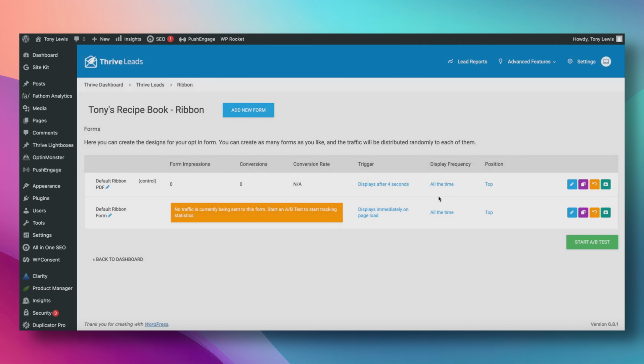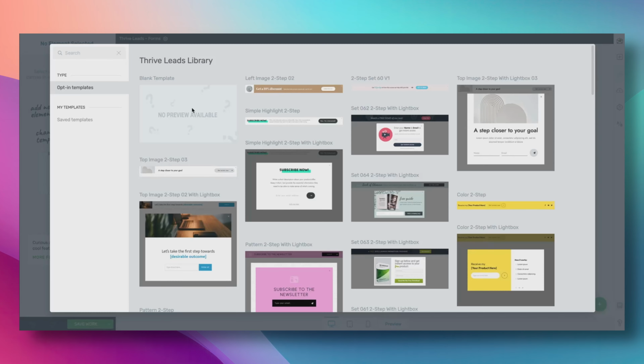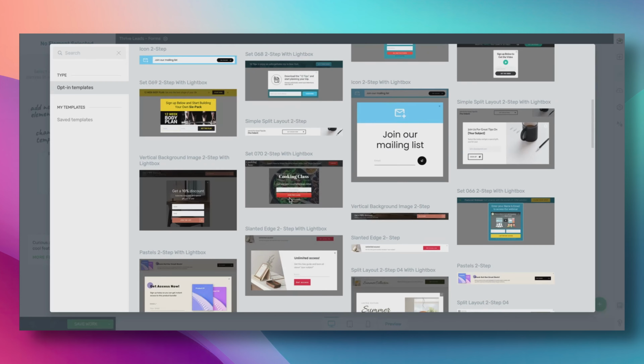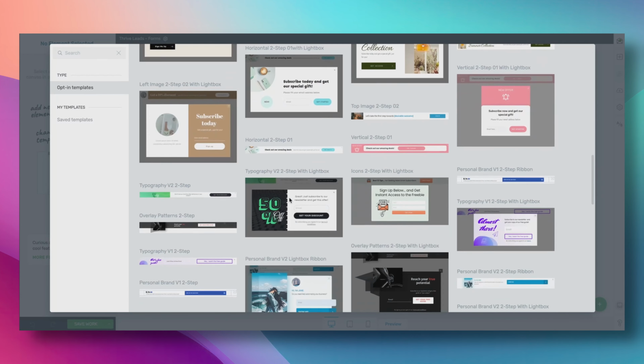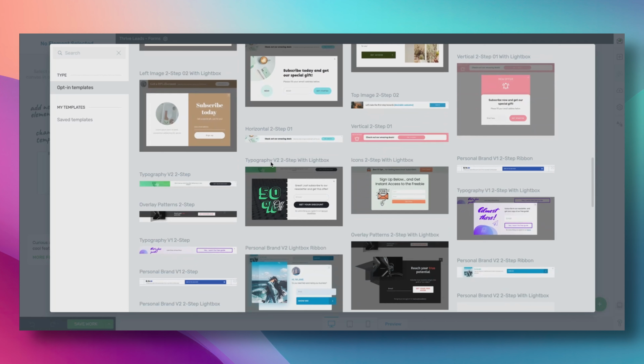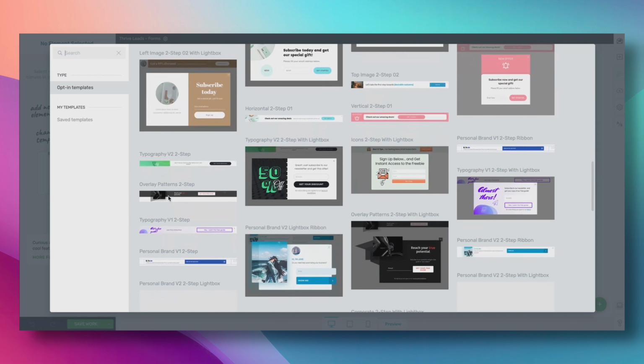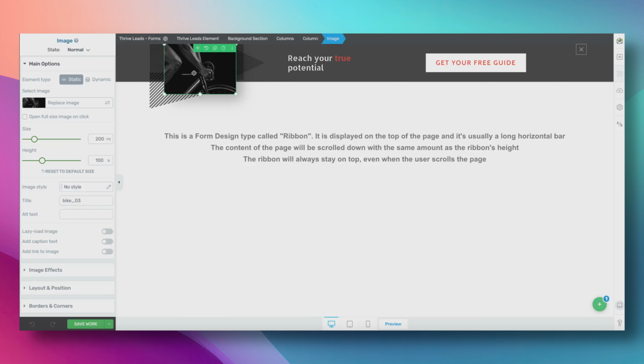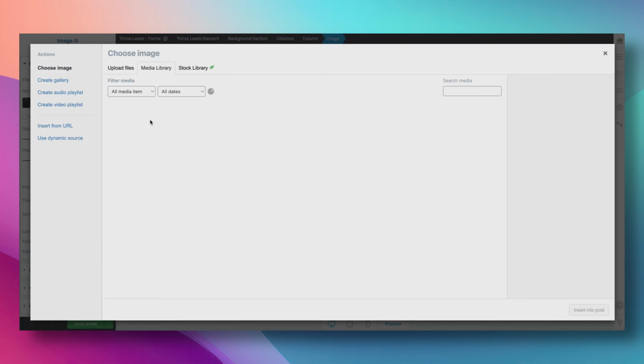And now we just need to pick out a template. So let's do... This is the one. As usual, let's just go ahead and find a cool looking ribbon that we can work with. One where there's an image, perhaps. Maybe this one that kind of overlaps could be a cool one. Let's try that one. Awesome. Yeah, let's replace this image with an image of our book.